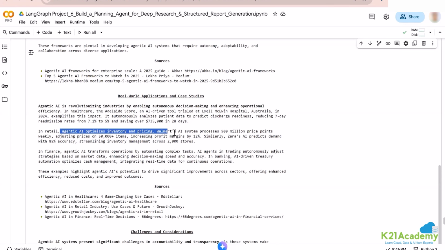Retail. Walmart is already using an AI system, processing 500 million price points weekly, adjusting 50,000 items, increasing profit margin by 12%. So literally it is using agents to decide on the prices of the items, it seems, right?